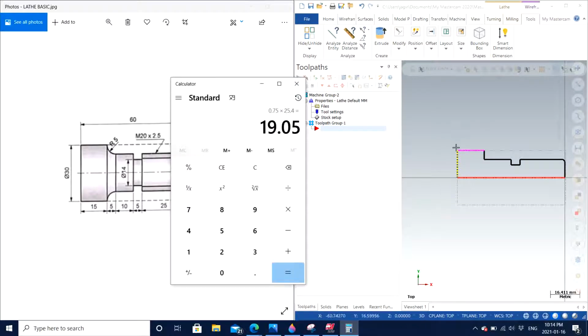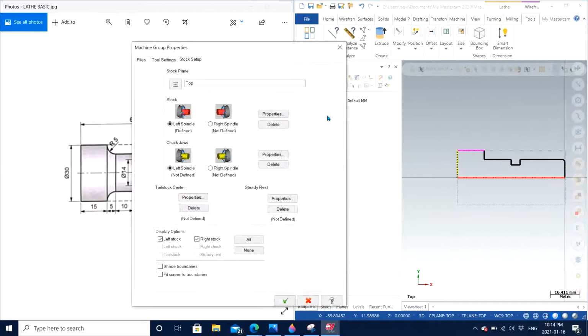So I'm looking for 19.05 of the compensation. And also for other compensations, I'm just going to consider it to be, let's say, 20 to 25 millimeters if I want to. So if I have 19.05, I'm just going to go for 21 millimeters of the total length that is required for me to add within the exact length that I have right now. So let's say I'm going to add 21 millimeters in the existing stock length, which is right here.